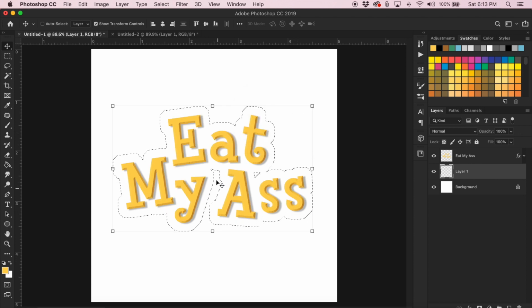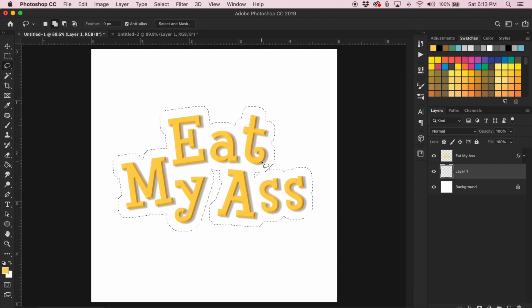And because there's some of these weird gaps that I don't want, I'm going to get my lasso tool again, and I'm just going to have the mode set to add to selection so that it's adding to this existing selection and not making a new one. And I'm just going to make it so that this is one whole piece. And then I'm going to add the roof shape that they have in their logo.